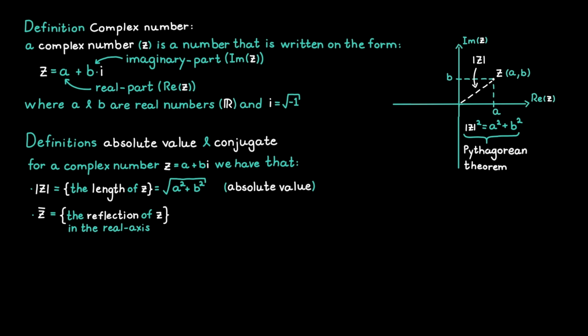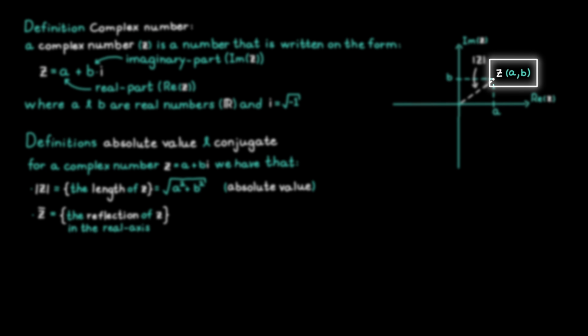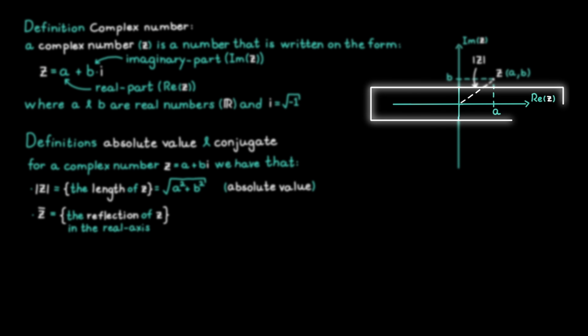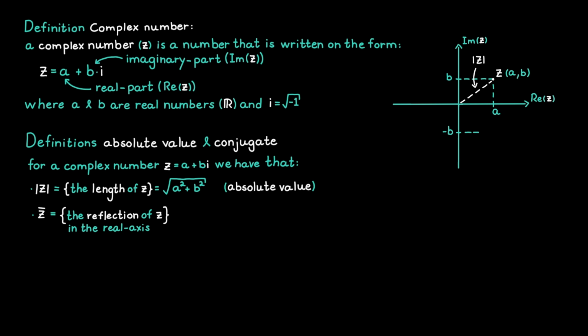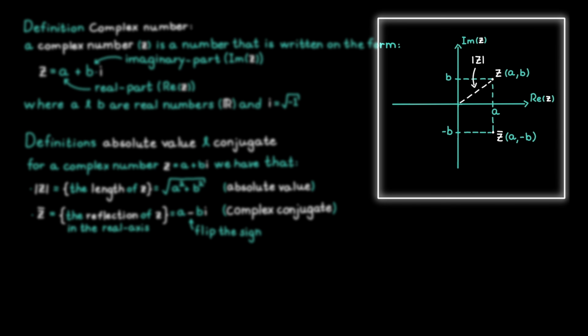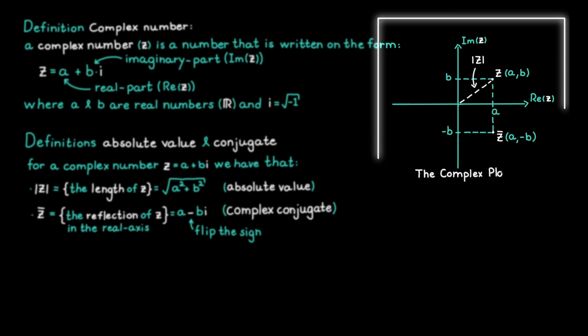So if we now go back to our figure up here to the right again, and take that complex number as an example, if we want to find the complex conjugate to this complex number, then we just have to reflect it in the x-axis. So we should be able to find this complex conjugate down here instead. And this is actually the same thing as flipping the sign of the imaginary part of a complex number. And if I haven't mentioned it before, this plane to the right here that we use to denote all of these complex numbers is called the complex plane.